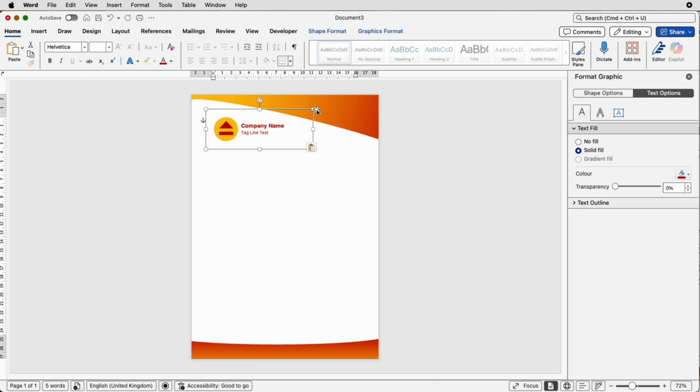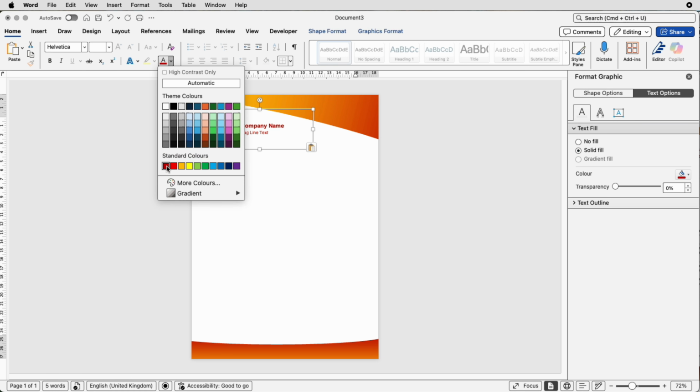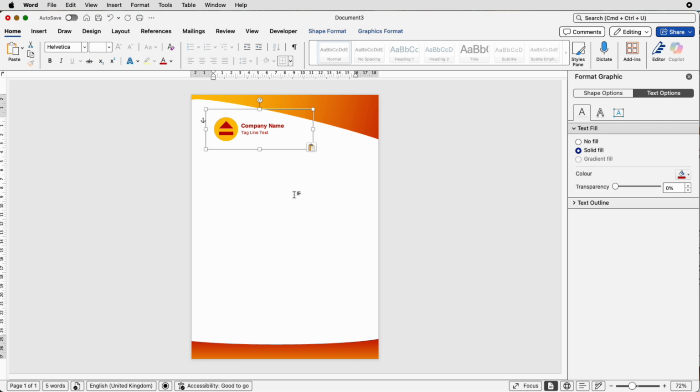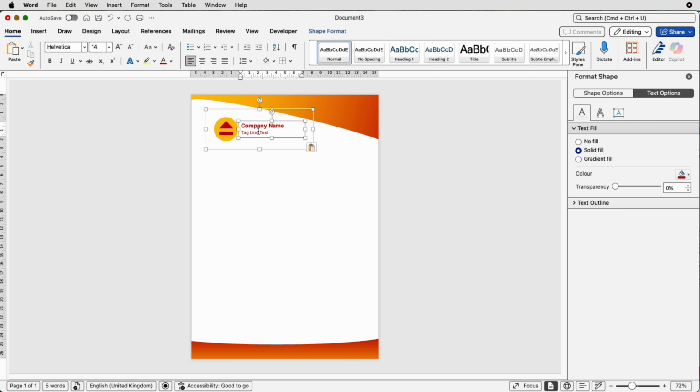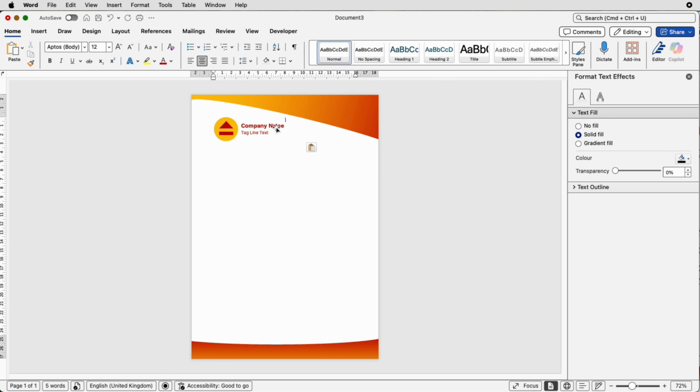In this case, I haven't used the eyedropper tool because they are the default colours you get from this theme, and I've used this colour here and this colour here. So they've just matched with my gradient. And the same with the text here. You will have your own company logo or company colours, and so you can match those with the eyedropper tool or the colour wheel.